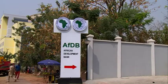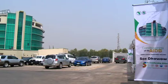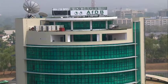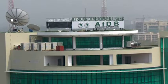It's been in the works for quite a long time. So, it's quite a special event. And for all of us that deal with the ADB, it's good that they have an office here that we can now deal with. DFIs are extremely important. So they're a very significant source of funding. But more important than that, actually, they're also a very significant source of knowledge and best practice.